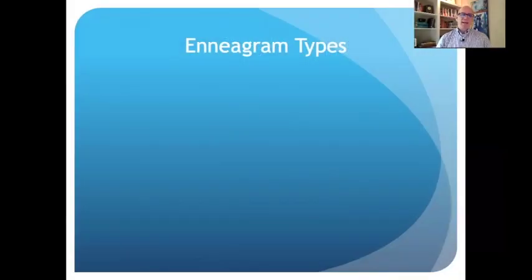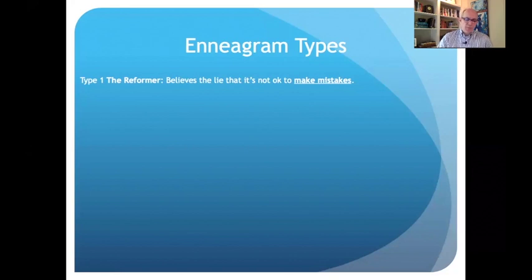All right, Enneagram types. As I mentioned, you should have this sheet in front of you. Let's take a look at type 1. Type 1 is the reformer: rational, idealistic, principled, purposeful, self-controlled, and perfectionistic. And you've got a blank down there on the lie that the type 1 tends to believe. It believes that it's not okay to make mistakes. So something definitely to be aware of if you're a type 1 is that you have perfectionistic tendencies. And there are going to be times when you're going to need to give yourself some grace there because guess what? You're not perfect. I know this one well because I'm a type 1.